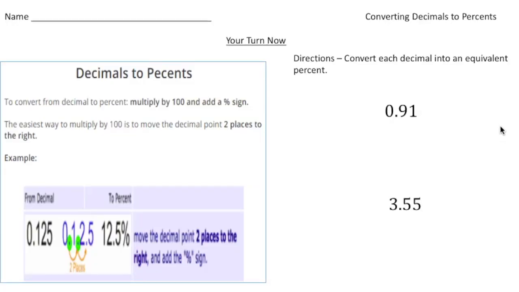Welcome back. Let's go through these practice problems. Our first decimal is 0.91, or really, 91 hundredths. I'm going to take the decimal and move it two spots to the right, so one and two, which gives us 91, then add the percent sign, and we get 91 percent.